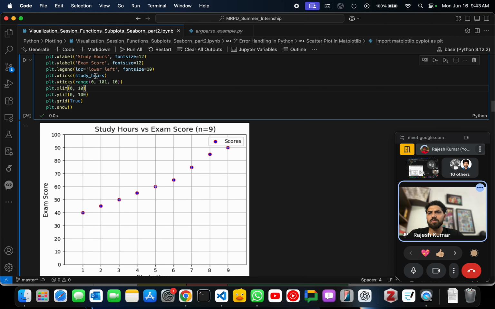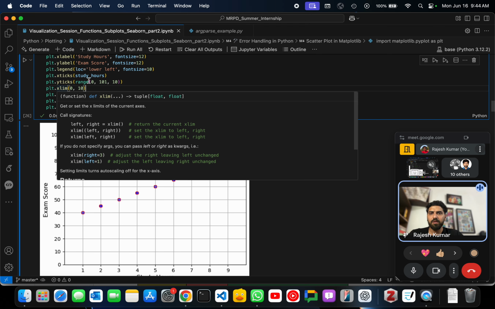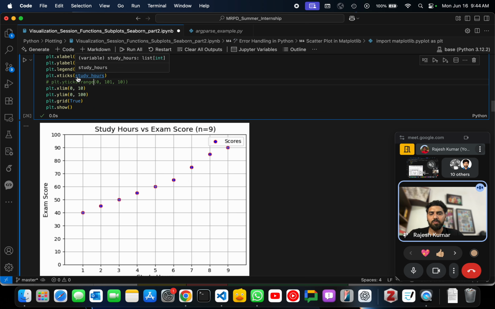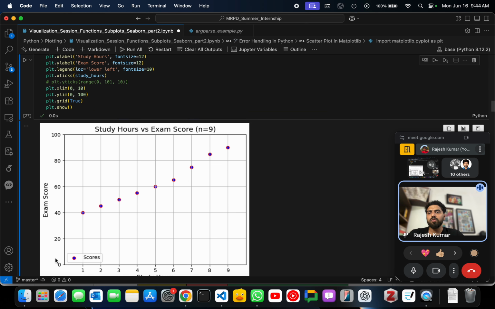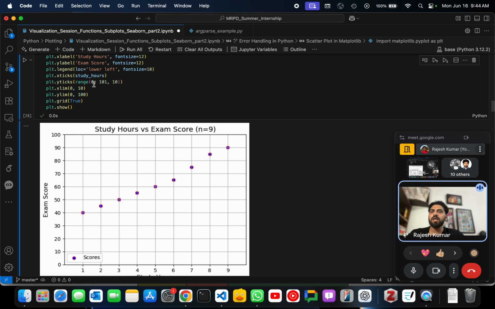Okay, let's discuss ticks. If I want my ticks to be displayed after every 10 numbers, right, I can just mute it. If I mute it, then it will do it automatically. But if I want to specify that, okay, I just want it after 10 points, then it will do that. The range is creating a list which is 0 to 100 with step size 10, like 0, 10, 20, that thing.